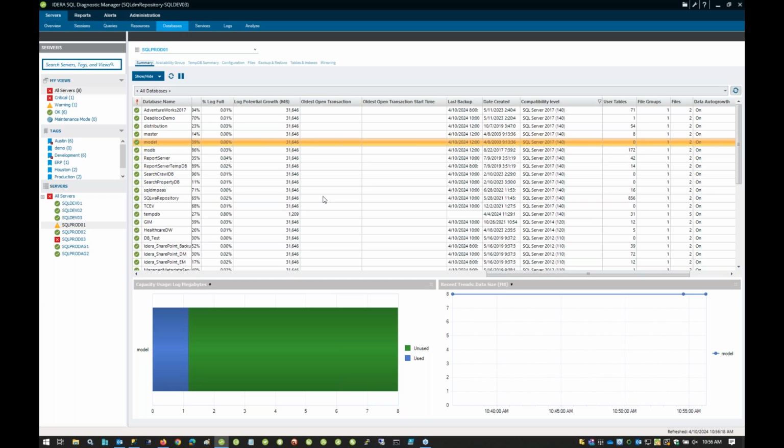There is the potential with SQL Diagnostic Manager to use alerting to do Band-Aid remediations, is what I like to call them. It's not ultimately going to fix the underlying problem in the application or the database structure, but until we have the time to get that into the development cycle and get that rolled out to production, maybe I can throw some Band-Aids on it to get us over that hump, right?